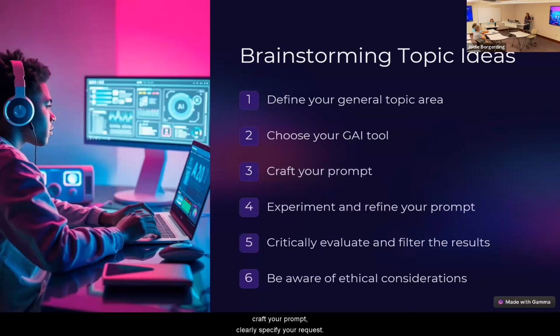Clearly specify your request. So for example, you can ask the tool to generate ideas for research questions, or maybe propose methodologies or recommend scholarly databases to explore further. Experiment and refine your prompt, building on what was helpful or even not helpful about the response that you were given. And then critically evaluate and filter those results using your human expertise, knowledge, and experience. And again, validate using credible sources.